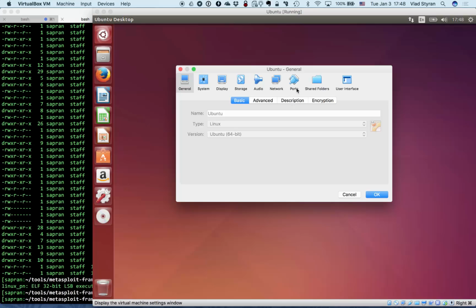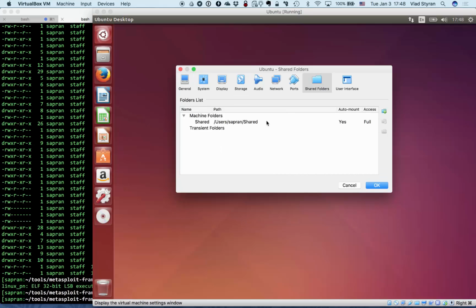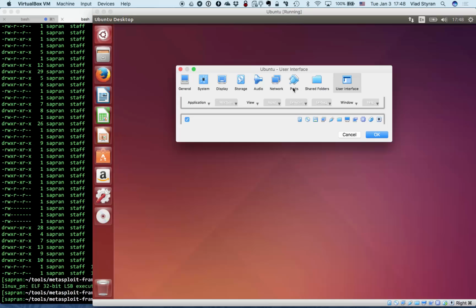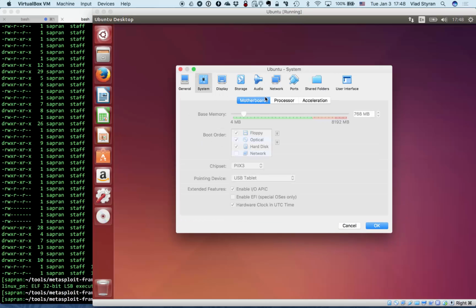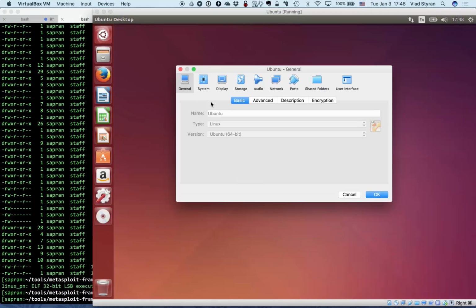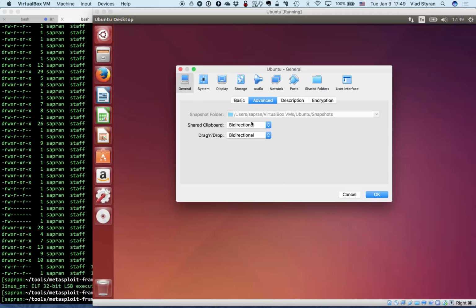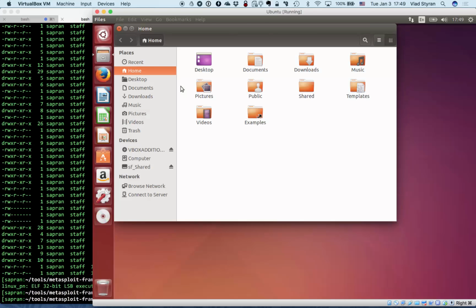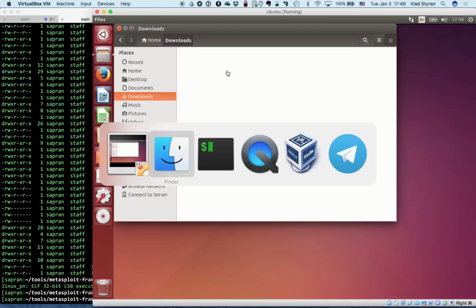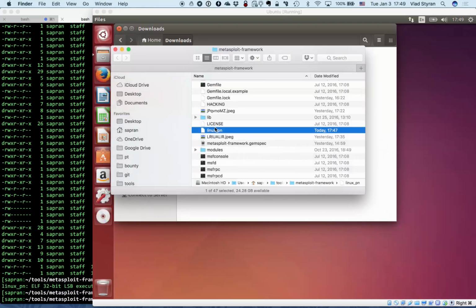Let me remember where it is. Okay, drag and drop is allowed and it's bidirectional. Why isn't it working? That's funny. Let's put it into a folder. Why not?